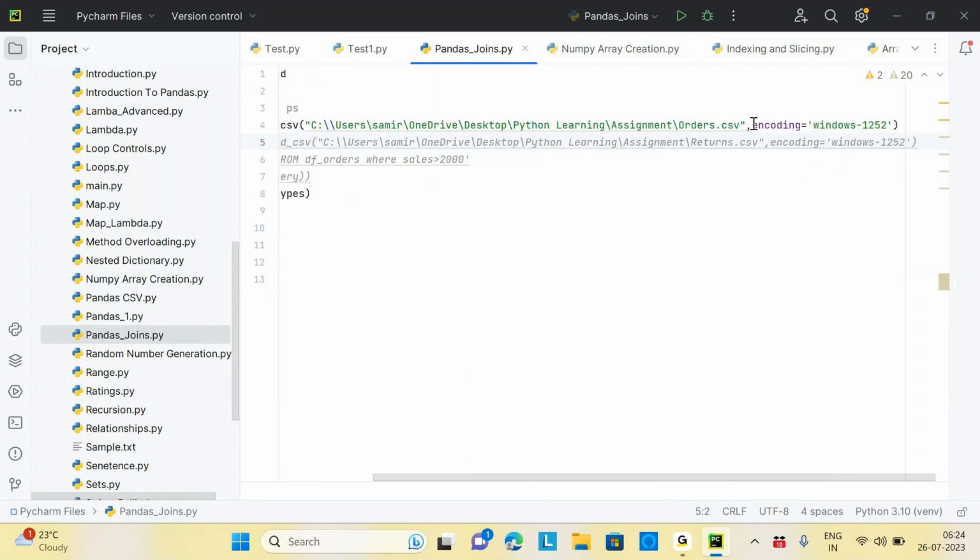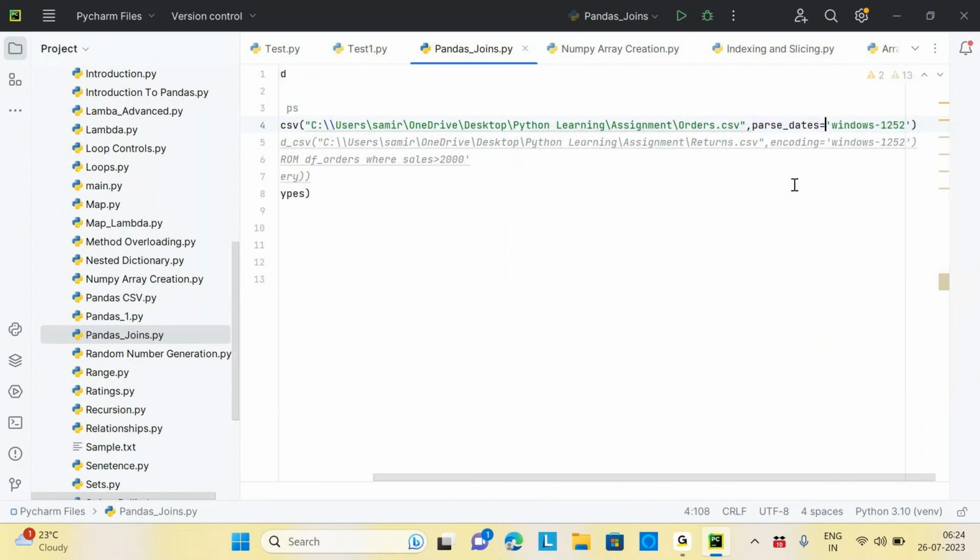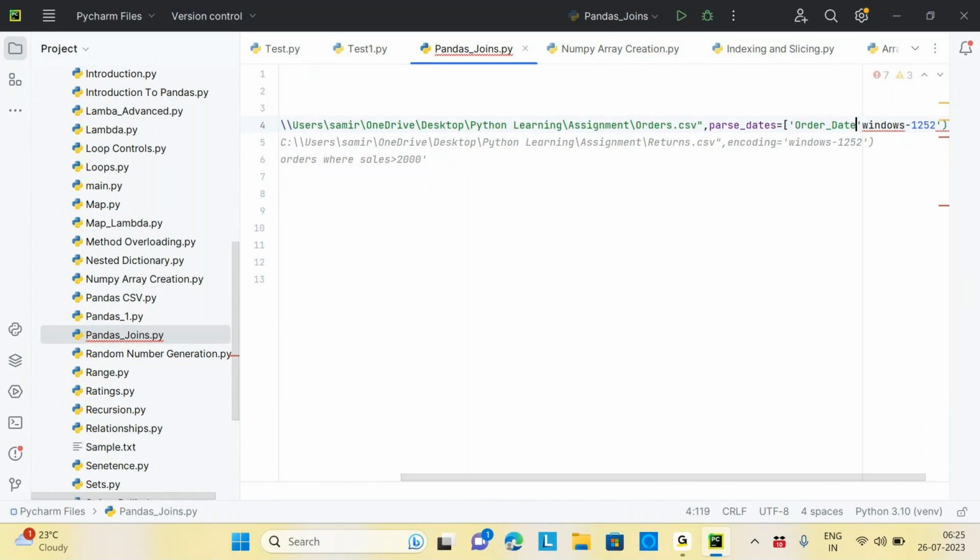Then, before or after that, I will give parse_dates, a parameter where I provide my order date column. Can you check for me what the order date column is called? Order underscore date, or without space, like this?